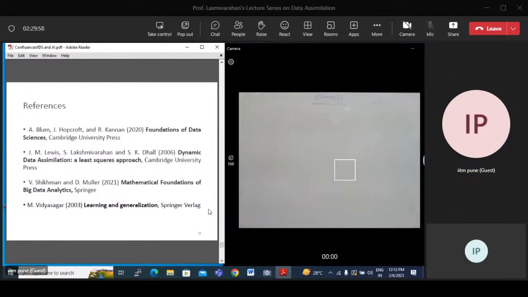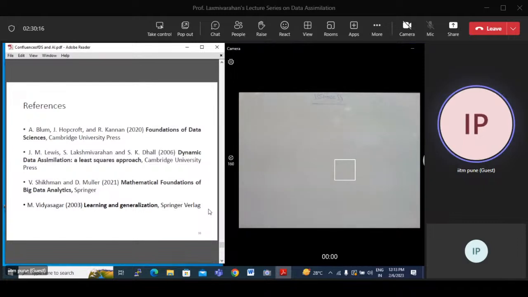The next one is our book on data assimilation. Many of you may know that. I hope your library has a copy, right? Hey, buy the book, I'll get $2. Cambridge gives me $2 for every book they sell. No, I'm kidding. Don't buy that, it's very expensive. If the IITM library has it, you've got it.